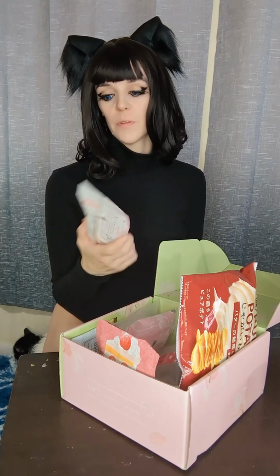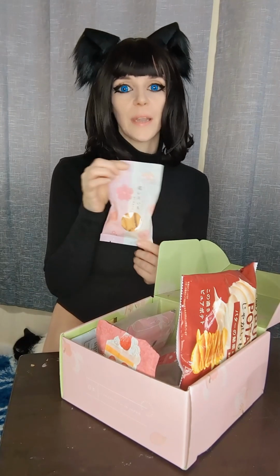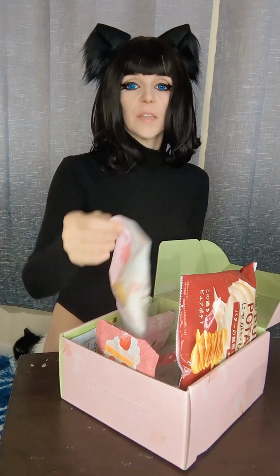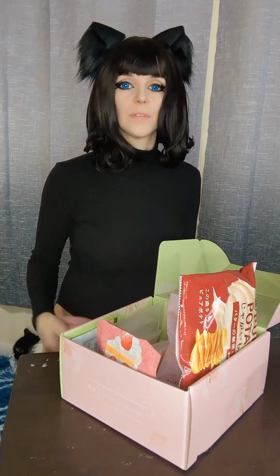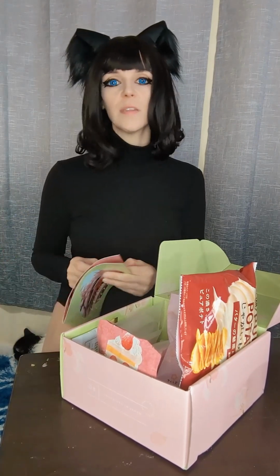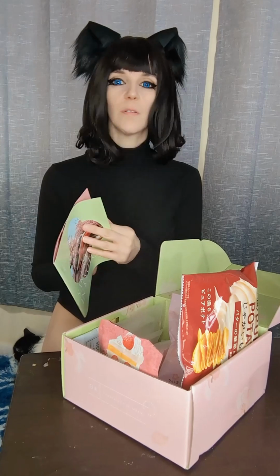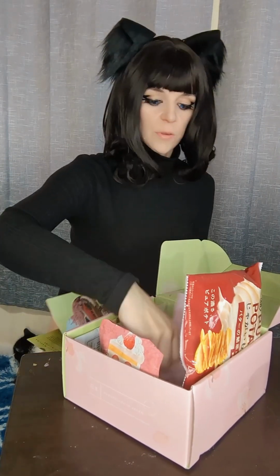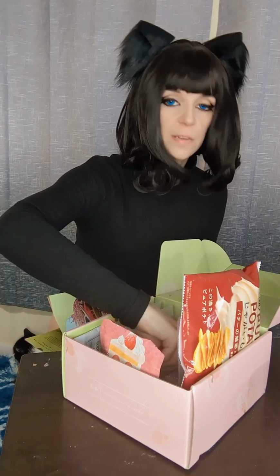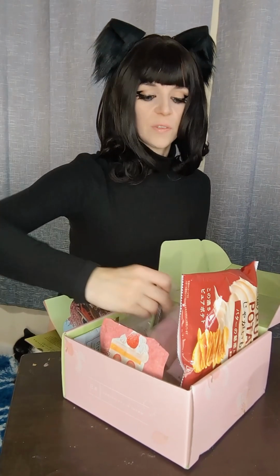So I don't know if I'll eat this entire bag. I guess we'll see. I have other people that I can give them to and see if they like them better. I mean, the texture of the cracker is not awful. But, yeah, the taste is a little funny to me. It's not even like normal sweet soy sauce. I don't know what it is. I just don't really like it. I had extremely mixed feelings about this. I had another flavor of these things in a box a while ago.